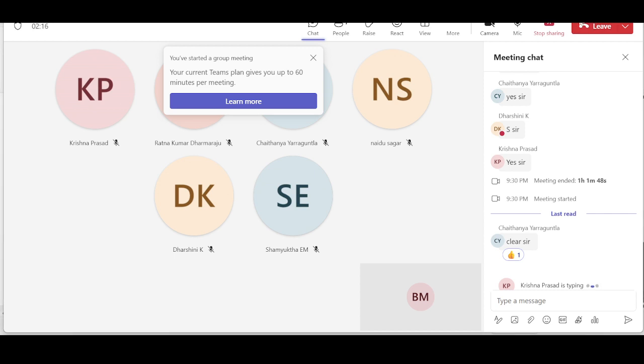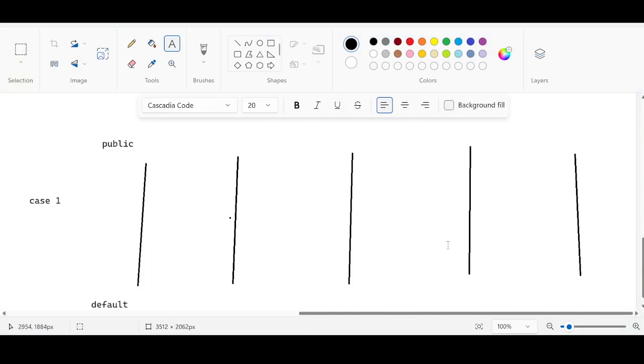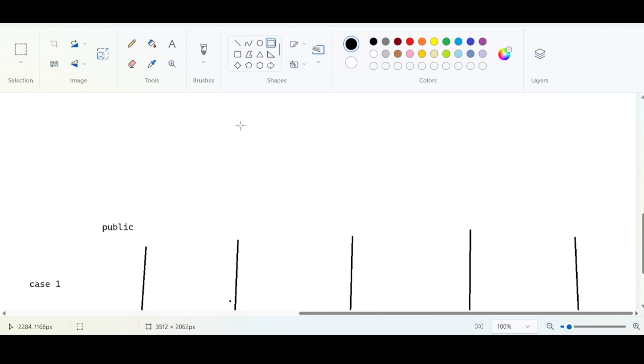Yes, no? You want the diagram? You want me to give the diagram? Okay, I will give you the diagram also.